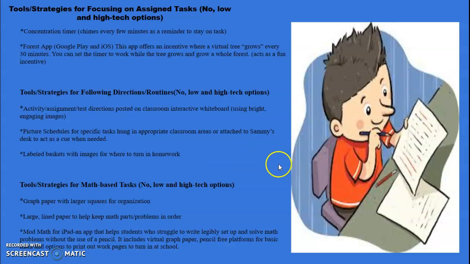Moving on to tools and strategies for math-based tasks, I chose to include graph paper with larger squares for organization, large lined paper to help keep math parts and problems in order. I'm looking at a more high-tech solution, looking at ModMath for iPad. It's an app that helps students who struggle to write legibly set up and solve math problems without the use of a pencil. It includes virtual graph paper, pencil-free platforms for basic math, and options to print out work pages to turn in at school, which could work with a Bluetooth printer that Sammy already has available to him.